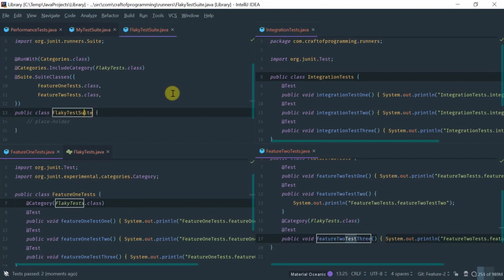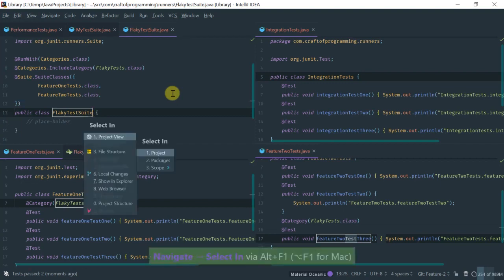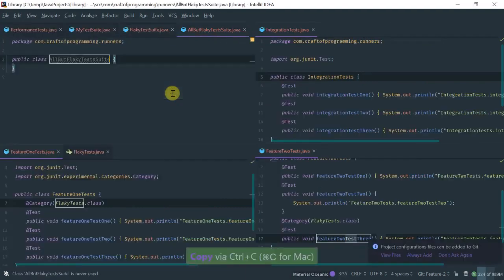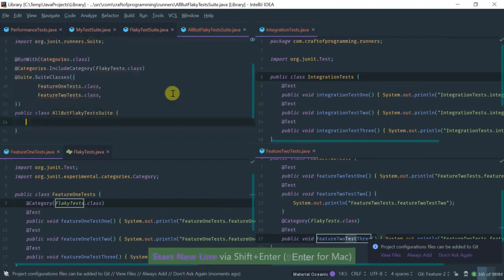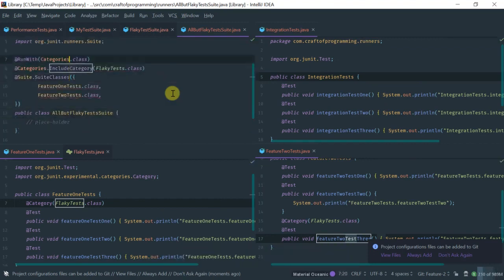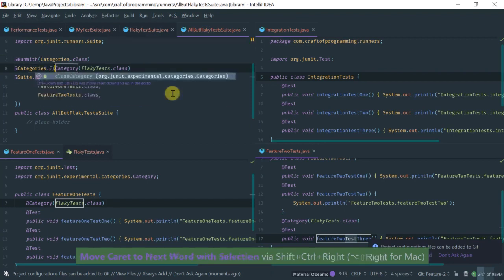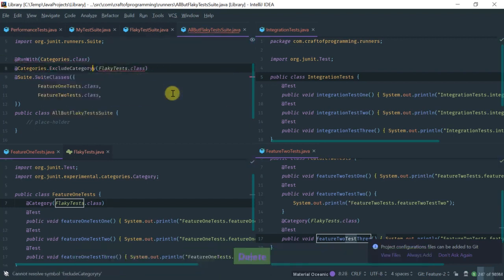Now this is a flaky test suite. I could have obviously defined the opposite, which is, let's just say, an all-but-flaky tests suite. So let's just get this here. And again, this is just a placeholder. Essentially what I want to do here is exclude the flaky tests category.